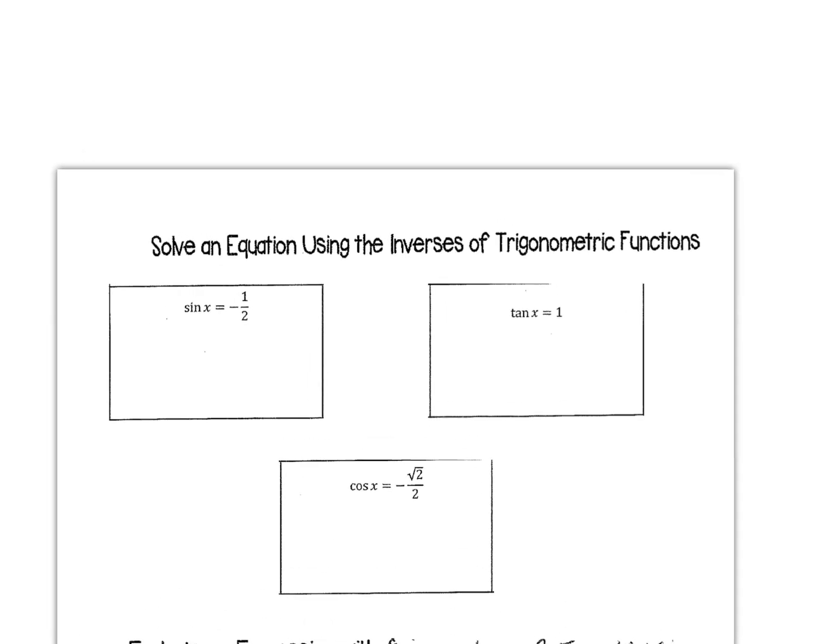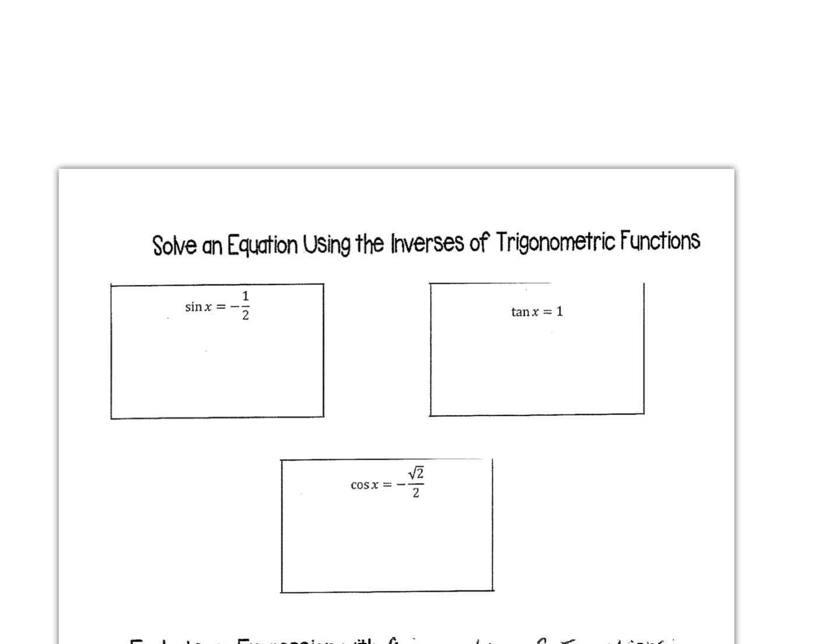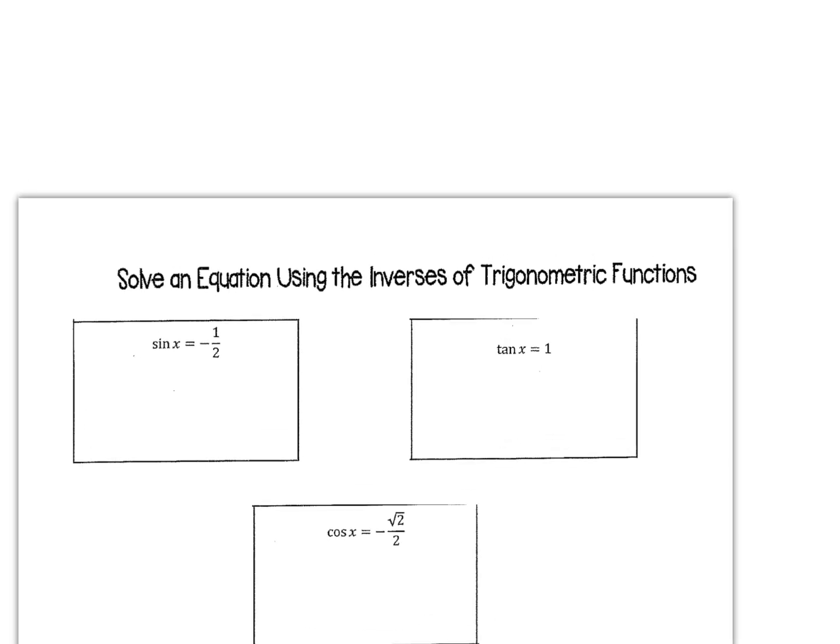However, on these types of problems where you're solving an equation using inverse trig functions, the directions will typically say, as Andrea asked about earlier, to consider the interval from 0 to 360 or from 0 to 2 pi. That tells you first of all to consider the entire unit circle, and also whether your answer should be in degrees or radians. We're going to practice both for now, since I'm not giving you specific directions.